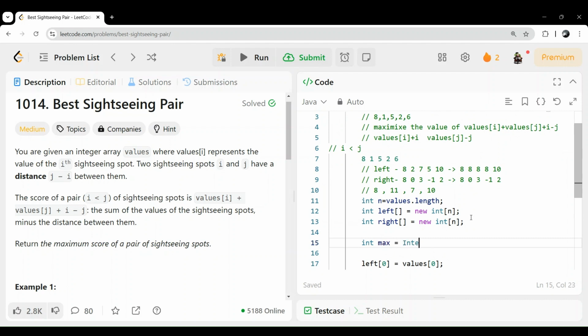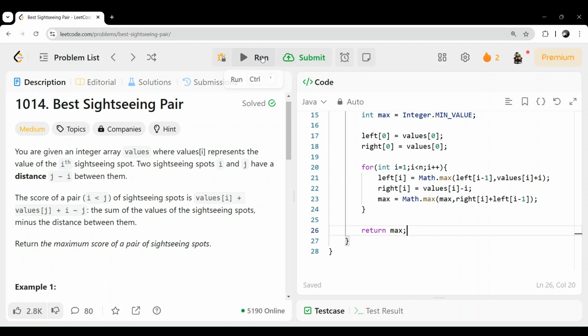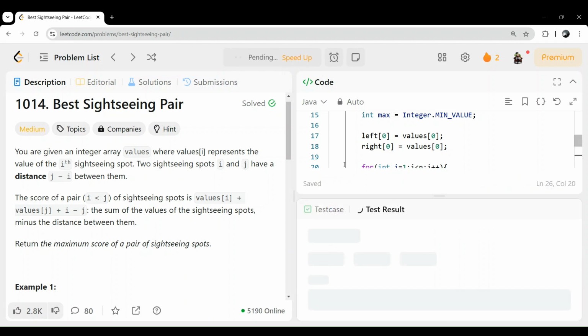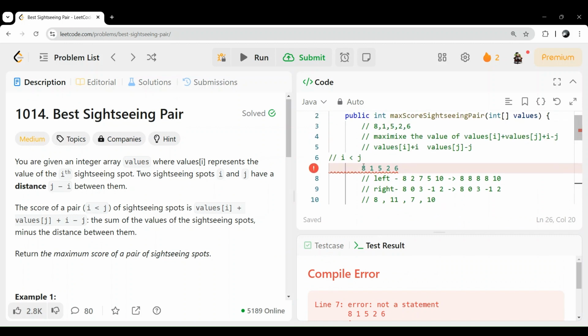Let's say I'll set the minimum value, Integer dot MIN_VALUE, and do this: max is equal to Math dot max of max, comma, right of i plus left of i minus 1. So I'll get the maximum one. Return max. So I'll run this. So here what we did is we calculated this left first. Just a minute, I will comment this.